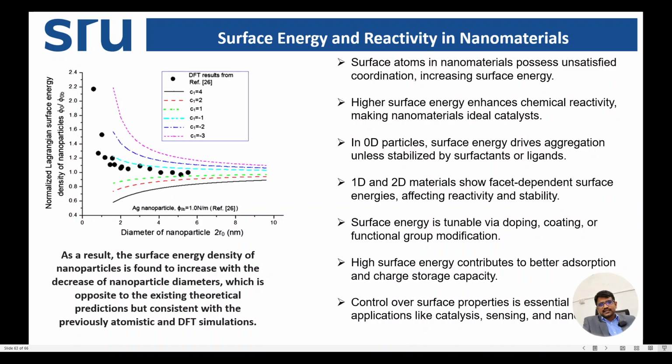So for catalysis applications, we need high surface energy, because it has to immediately react with the surroundings.